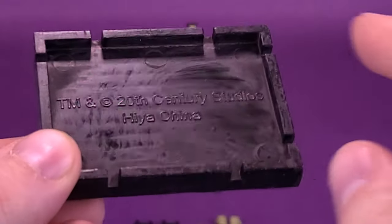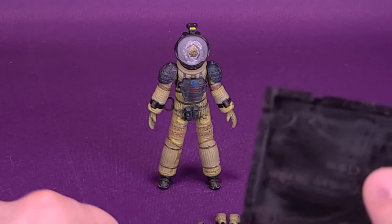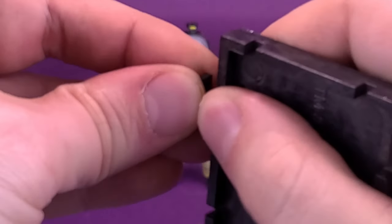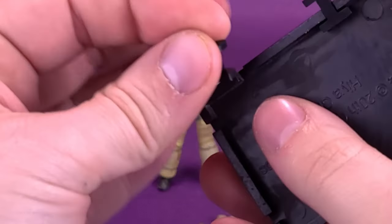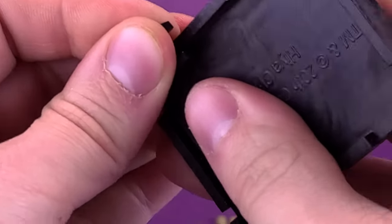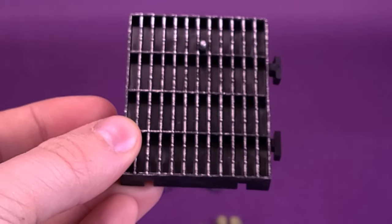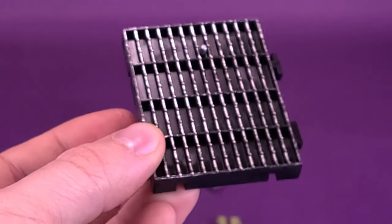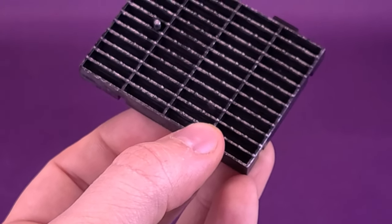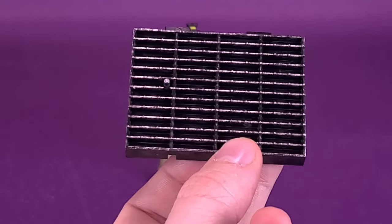Located on the bottom, there are slots — two on each side. Included with these, you get these eye brackets. Apologies to anybody that has already known this and knows the drill by now — I'm just going to give a refresher to new people here. You take these eye brackets and fit them in between. Some of these are a little tighter, but you fit them in between like this, and then essentially you just take another display stand that comes included with another Exquisite Mini, and you can add on to the display stands. I think it's ingenious.